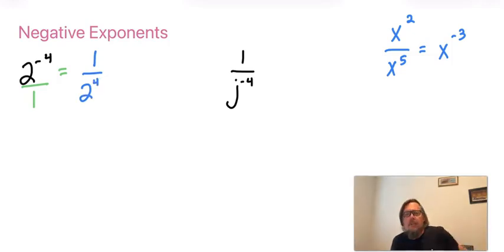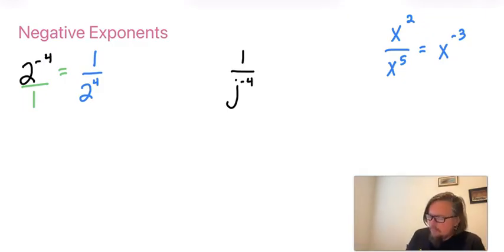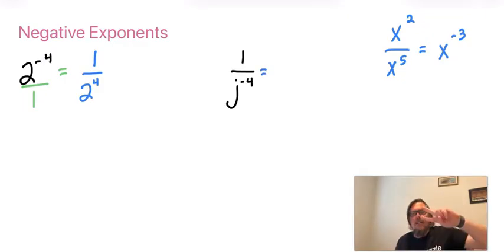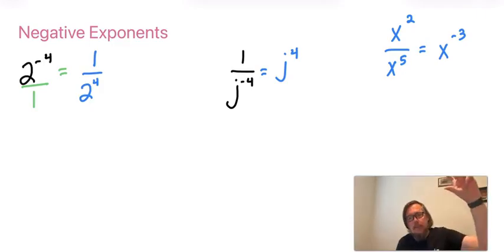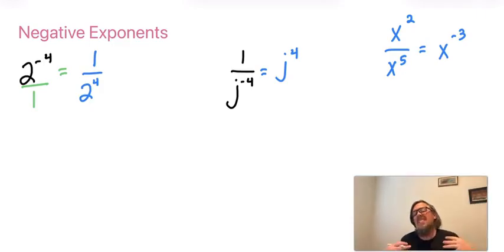but in the denominator. If it's already in the denominator and it's negative, like 1 over j to the -4th, I do the same thing. I flip it, and it becomes j to the +4th over 1, which I can just write as j to the +4th. So that's it. If it's a negative exponent, I can make it positive by moving it into the denominator. If it's negative and it's already in the denominator, I move it up into the numerator, and that's how you flip back and forth between positive and negative exponents.